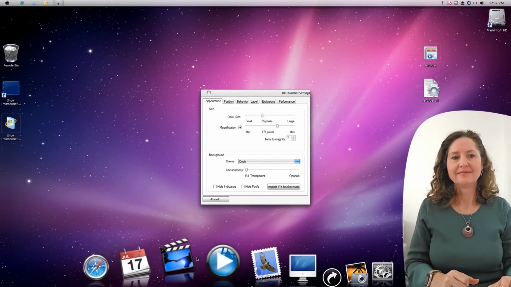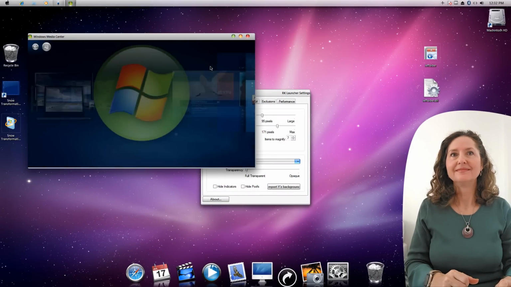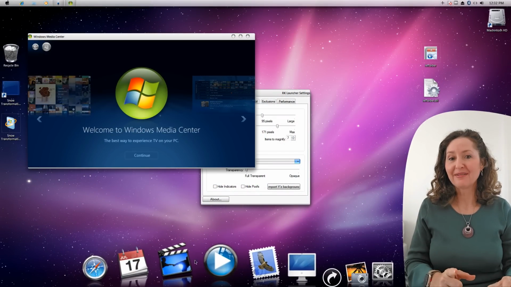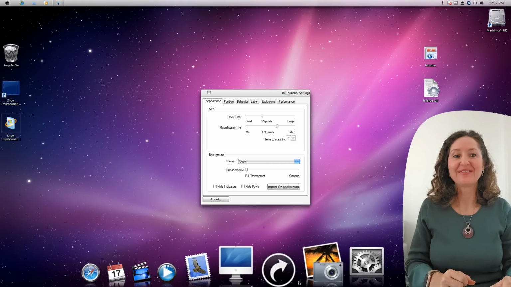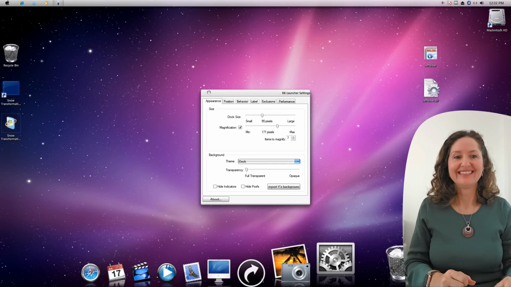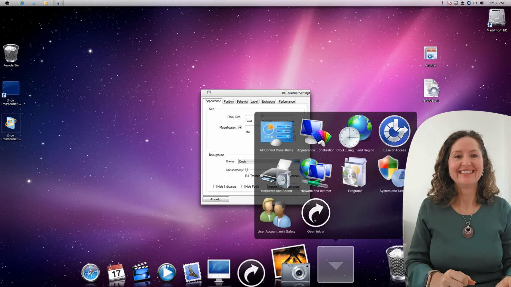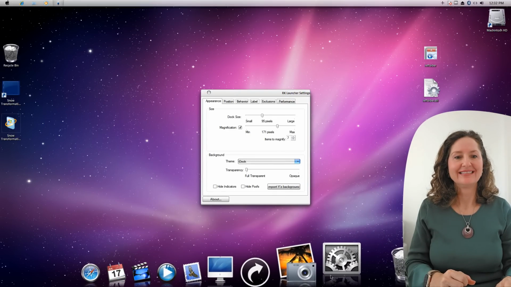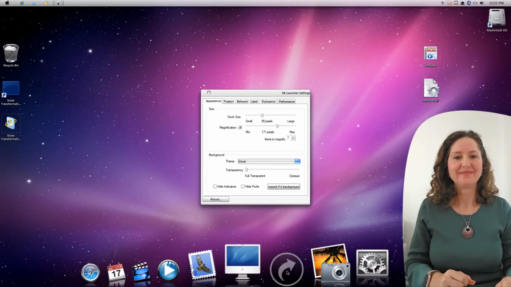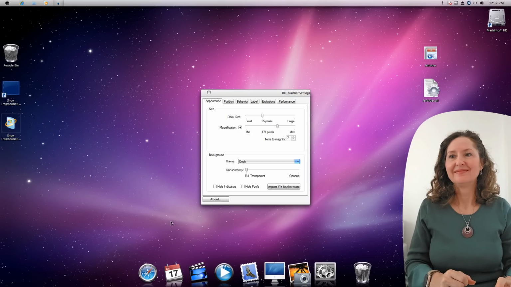I remember these transformation packs back when I was in high school. I've opened up a little thing on the Mac dock and it says, "Welcome to Windows Media Center." They didn't go all out and change every single program, just the general theming. But these were super popular when I was in high school. I remember quite a nerdy person in a higher grade than me sitting in the school library at lunchtime, pointing at his computer running Windows XP, and he'd made it look like Windows Vista with a transformation pack.